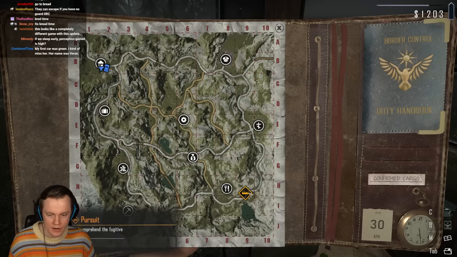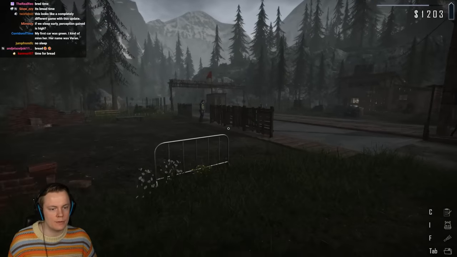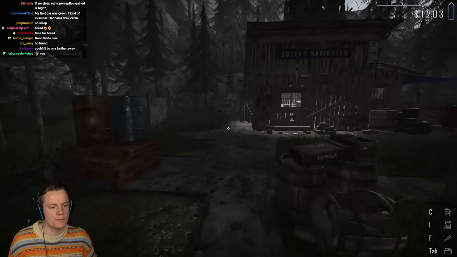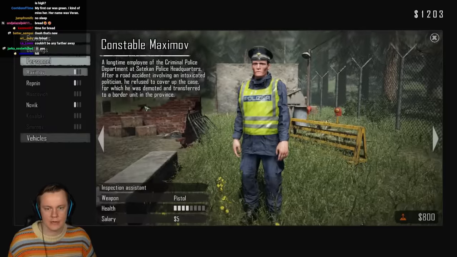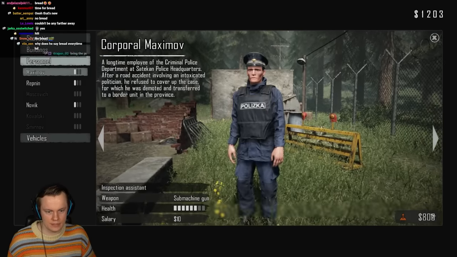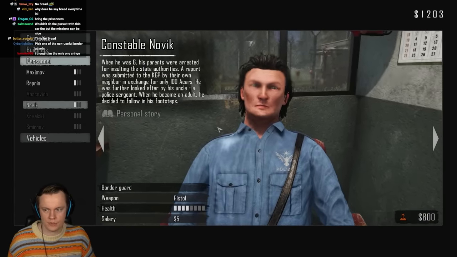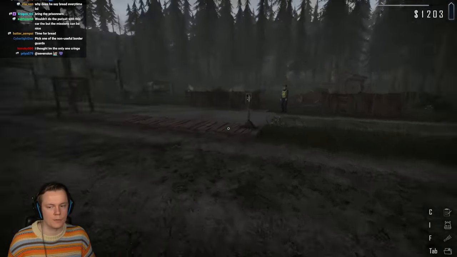Sure, we can do that. We can make an extra 300 bucks by... Wait, we can't tell someone to follow us, right? I'm assuming you have to upgrade them. If I upgrade their character, will they be able to go with me? Is that one of the things? Personnel. A long-time employee, submachine gun, inspection assistant. I don't know how I can get them to follow me. Border guard. I don't know how the new companion system works, but we'll figure it out as we go.